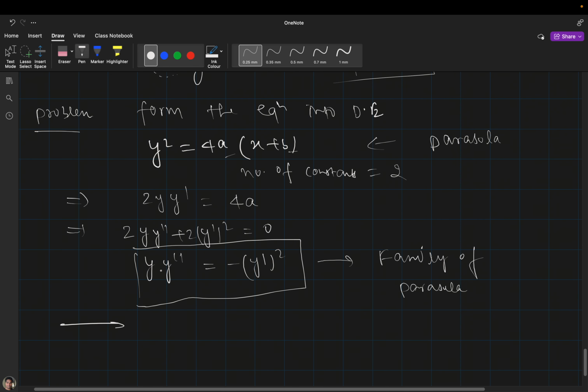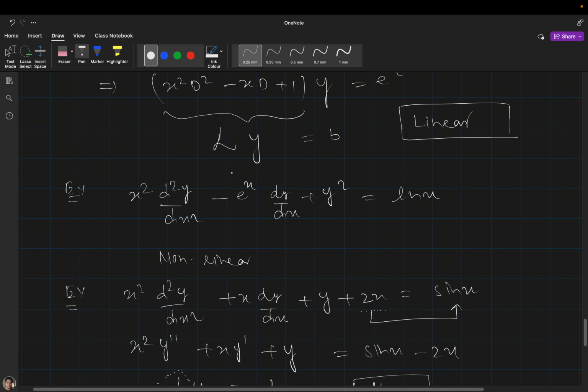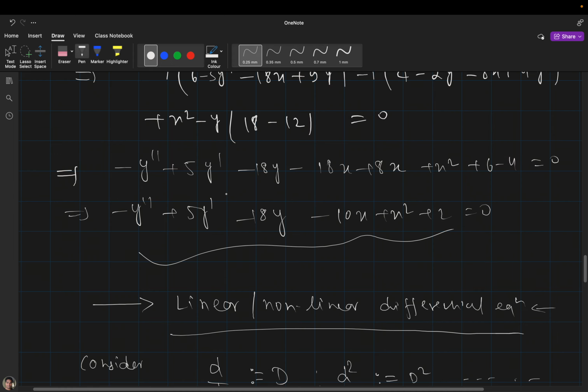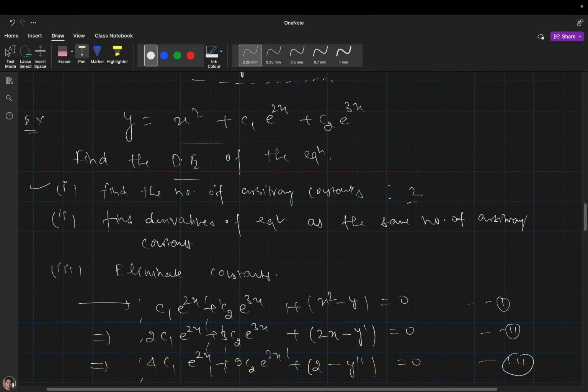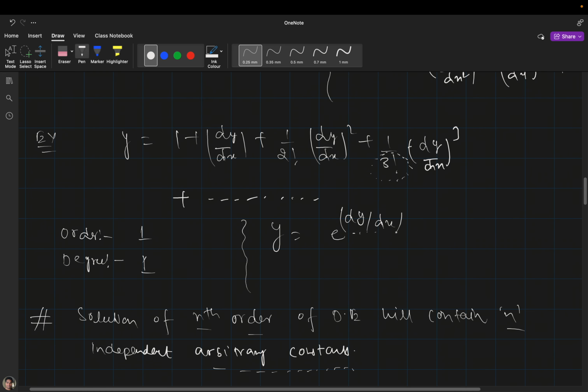Okay, sir. If any function is coming inside a logarithm or trigonometry, can we find out the degree of that differential equation? I mean, if y dash is coming inside a logarithm or sin x, can we find out the degree? Yes, you can also get it. The same thing, whatever we did in this equation, that Taylor series, you can see that it has some degree and order.